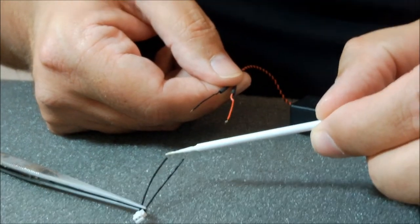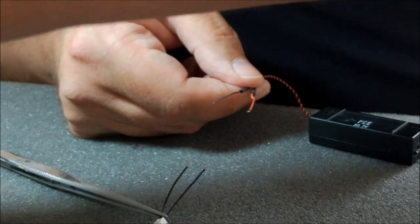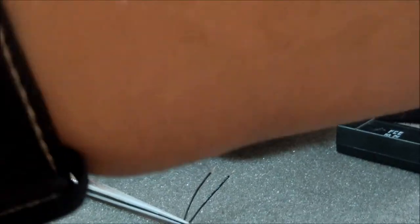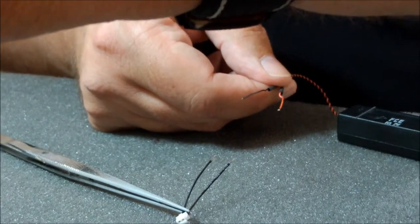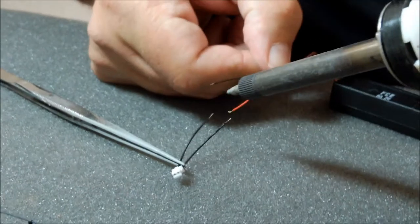You can put it on all four ends, or you can just do it on two. It will be sufficient. Always make sure you're using a lot of care when you're soldering. Don't burn yourself or get any heat around the model. You don't want to damage anything.